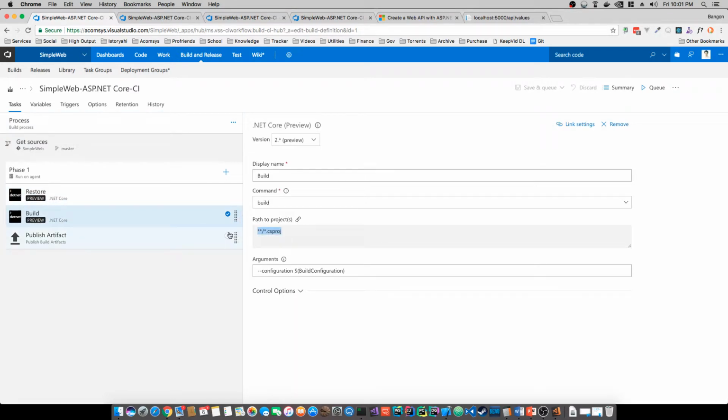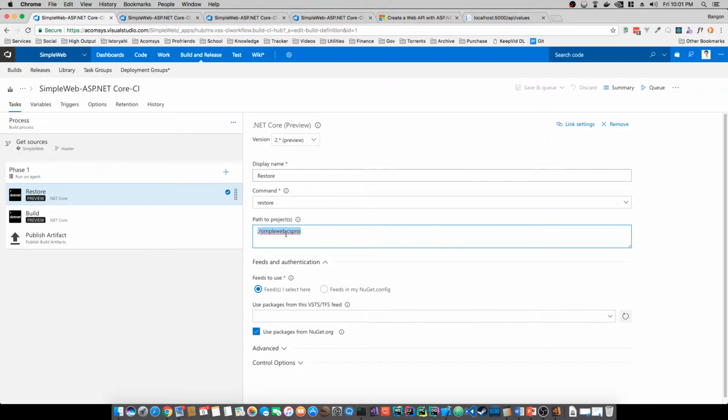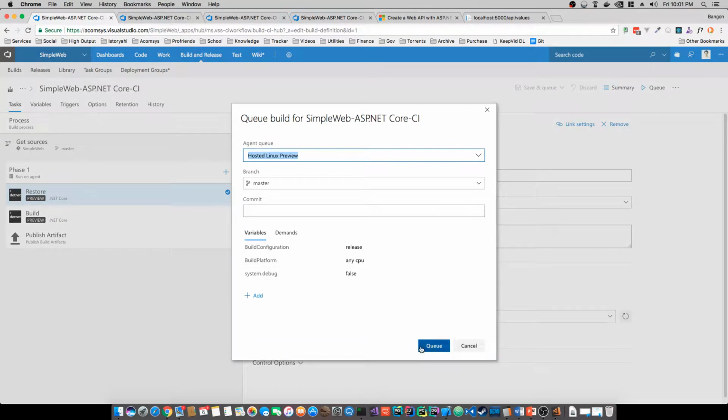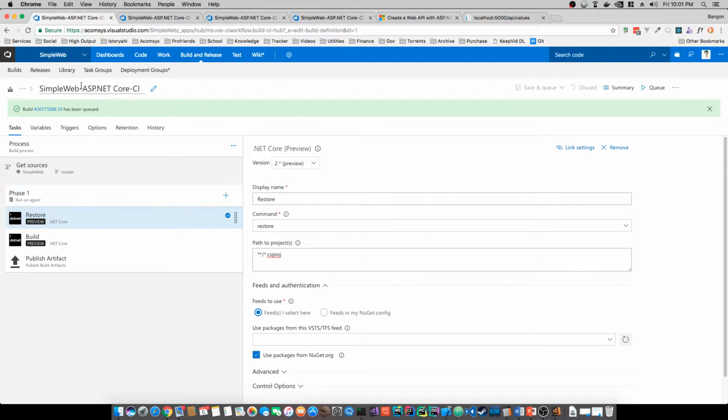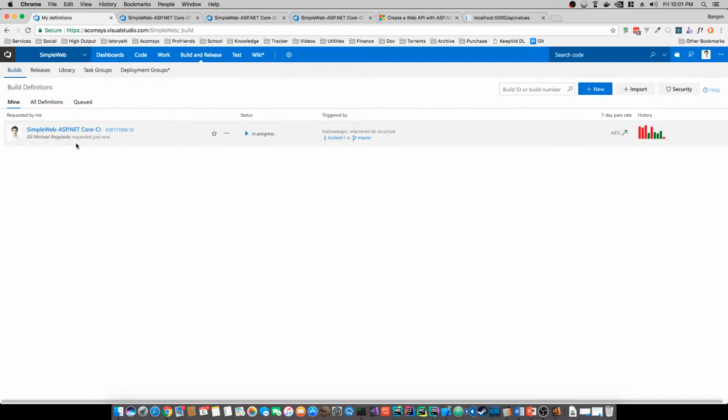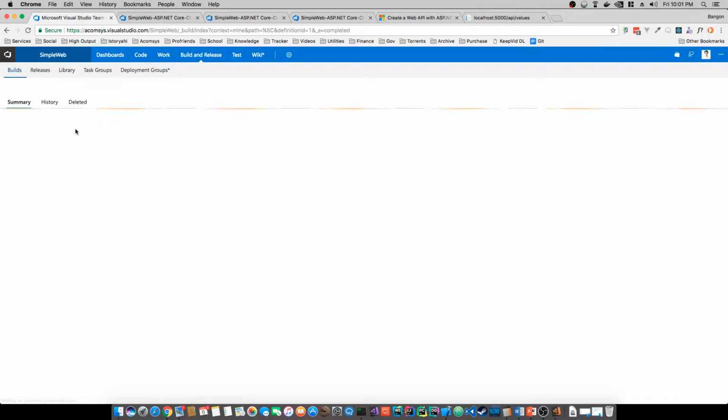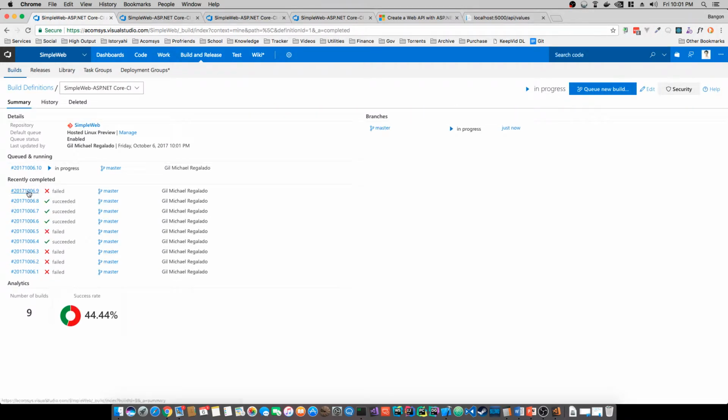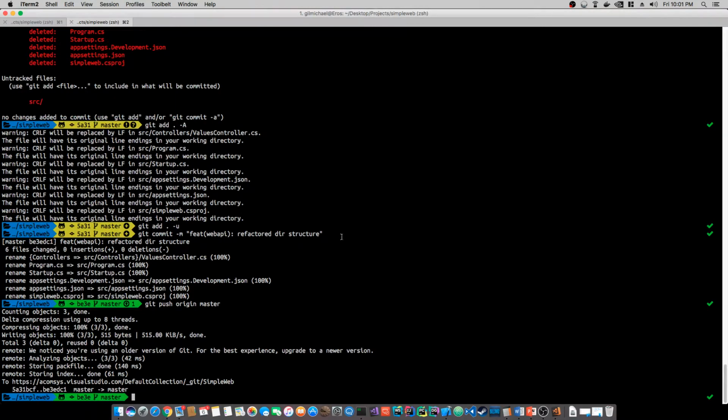So I'm just gonna use this path for restore. This basically means find all csproj and restore them. So I'm just gonna save and queue, and probably I'm just gonna cancel the previous queue. Should now have, yeah, it failed. This one failed, and then 10 should succeed because we have changed the directory.